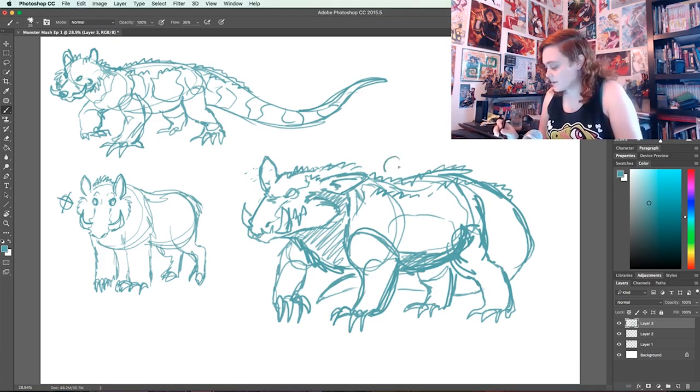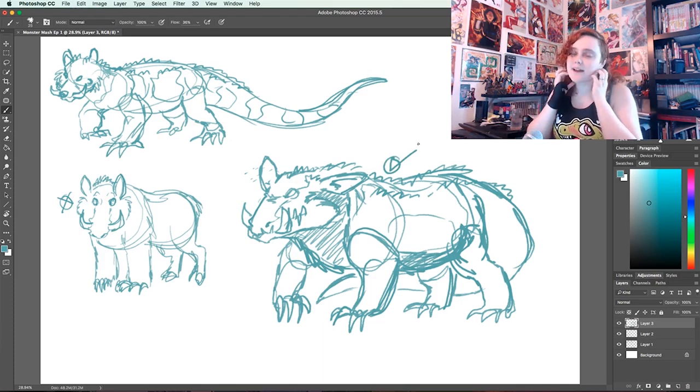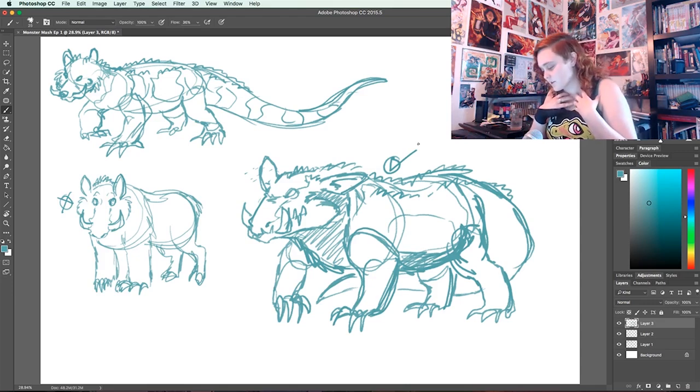So I really like how this third one right here turned out. It has the face of the crocodile, it has the tusks of the boar, the ears of the boar, and then I thought it'd be kind of cool to have it be partly scaled with fur. So the shaded in areas are gonna be the fur of the grizzly bear.